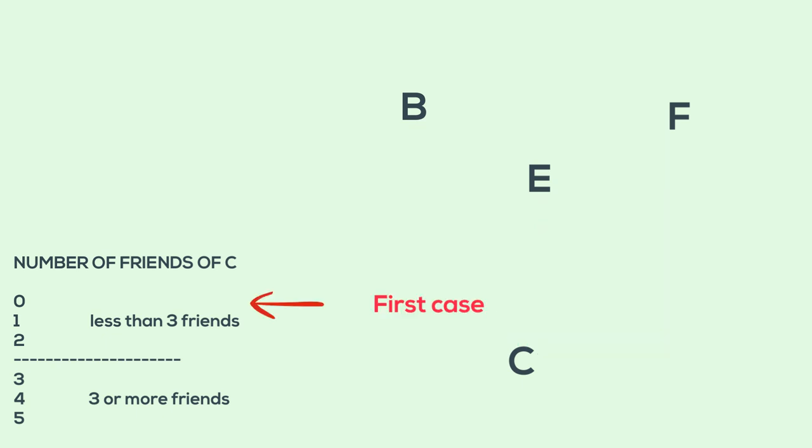So now let's go back to the second case, where C has less than three friends. So if I was to draw the diagram, here it is, instead of the green lines down the bottom here, we would have red lines, and we could repeat exactly the same, well, similar argument. E and F must be friends, B and E must be friends, and now we're stuck when it comes to B and F. So it's impossible to avoid having three mutual friends or three mutual strangers, and that would basically conclude the proof.